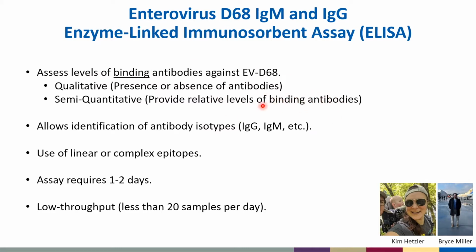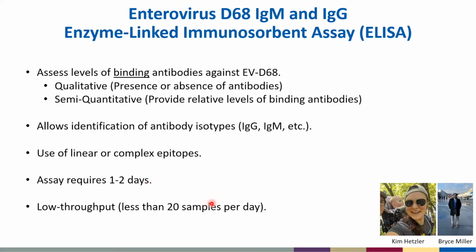One of the nice things about the ELISA is that we can now start getting into things like distinguishing antibody isotypes, whether it's IgM for a primary infection or IgG for someone that's been infected sometime before. Or, there was a question earlier about IgA for mucosal antibodies, and we haven't really delved too much into IgA, maybe in the future once we have the IgM and IgG assays up and running. Even though, like I said, our focus on the ELISA has been on the complex epitope side of things. So we're coating the plates with virus. And the assay is actually relatively short compared to the microneutralization assay. This assay only really takes 1 to 2 days, but the throughput is much less, right?